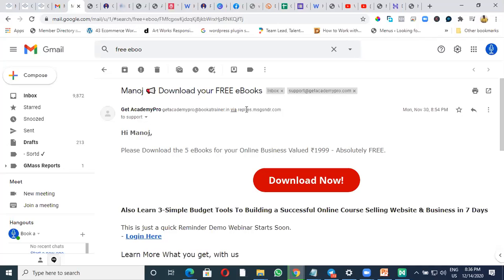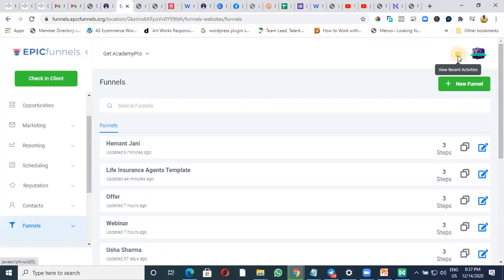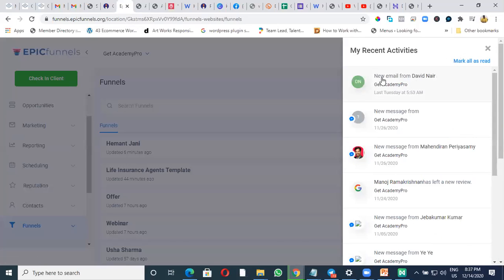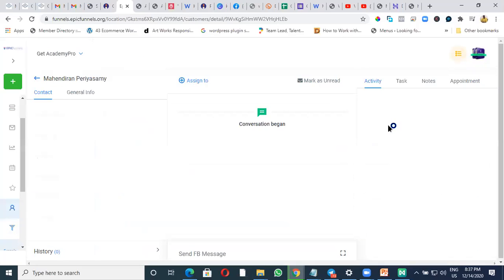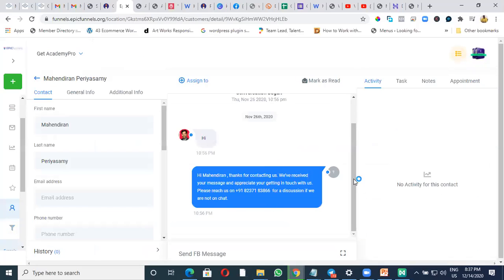Okay, so here it is: sending email from this particular messenger, and anyone who replies via this gets replied to this messenger, and you are able to see the emails in your tab like this. Say, for example, an email from David, this is an email which has come. Sir, your email has also come from here. So this is how I can see it. It can go into my email box also, as well as come into my area also.